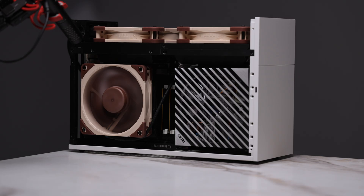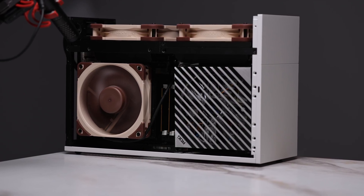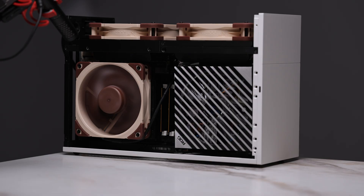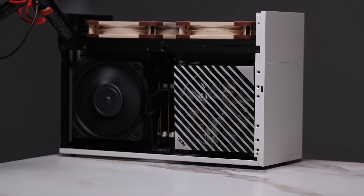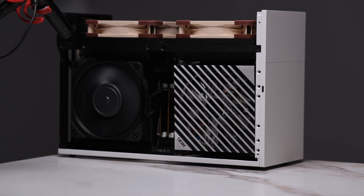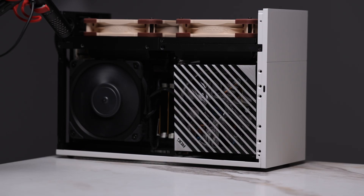We're testing three different profiles: 5 decibels over ambient, 800 RPM, and 1,800 RPM. The 5dB-over-ambient profile places both fans within the 1,300 RPM range, so the tested profiles are effectively 800, 1,300, and 1,800 RPM. The noise level for both fans at 800 RPM is basically the same as the room — 0 decibels over ambient. At full power, both fans peak at 10 decibels over ambient in a dual exhaust configuration. The original fan does edge out over the G2 when mounted to the BD795ISE — 9 versus 7 decibels at full power. All results in this video are over ambient.